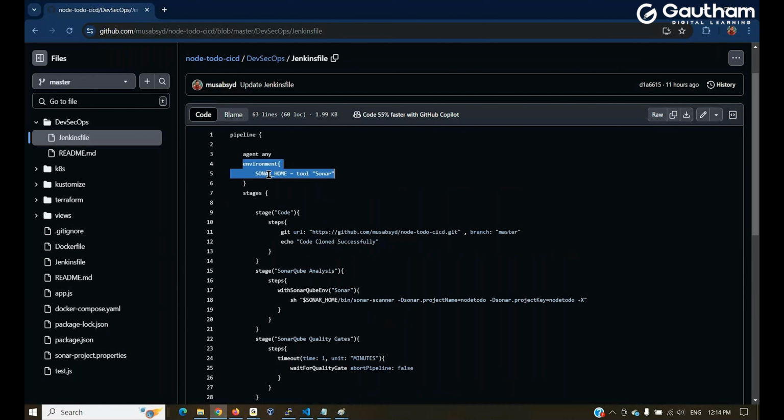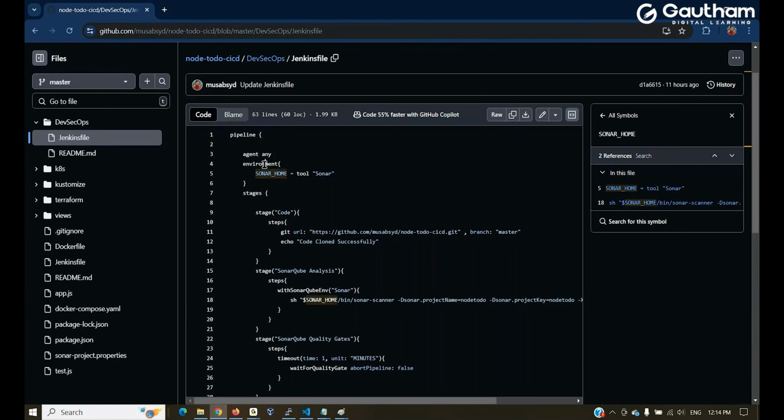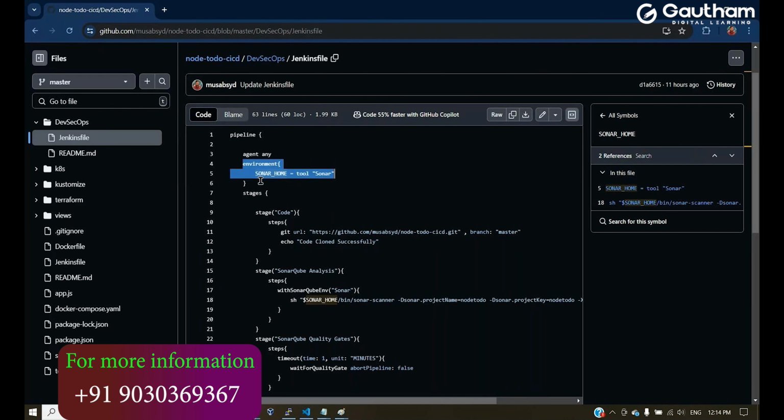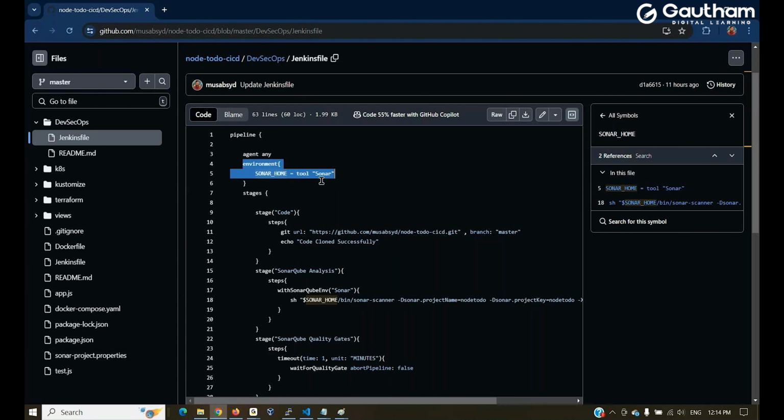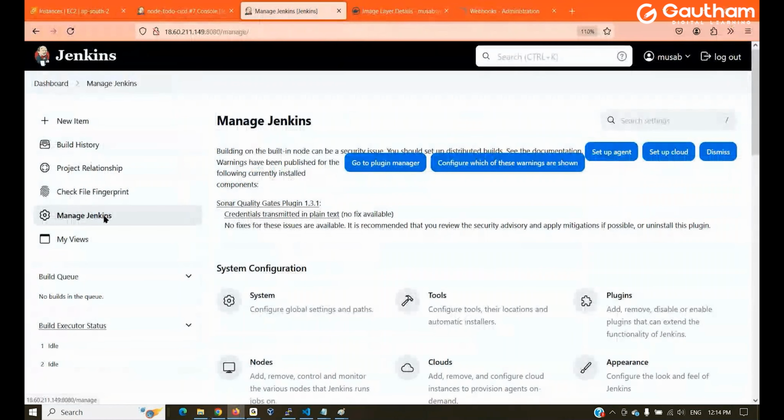You have to tell that I want an environment to be set. What is this environment? See here I'm setting a variable that whenever I ask to connect to Sonar, connect to the tool with the name called Sonar. This environment will tell Jenkins, okay, the user is asking me to connect to Sonar server.